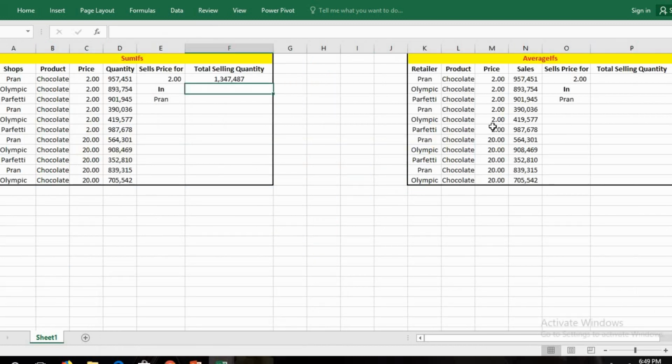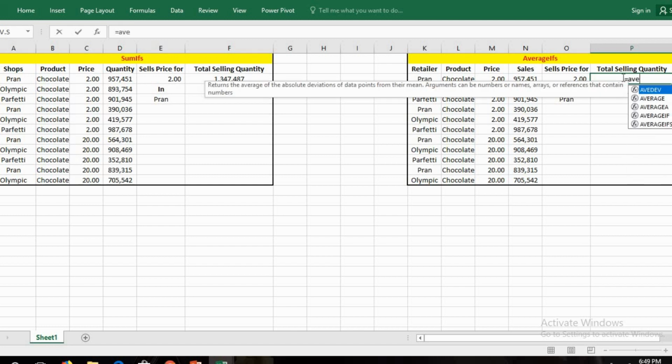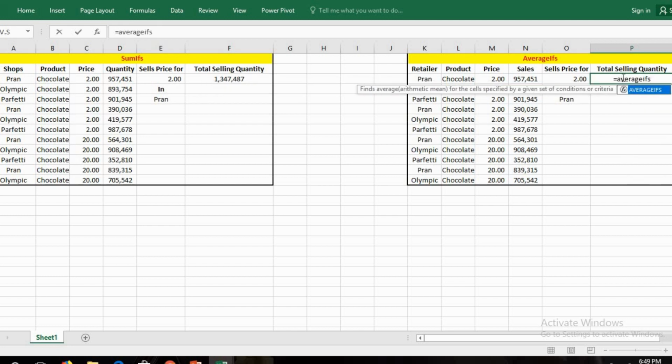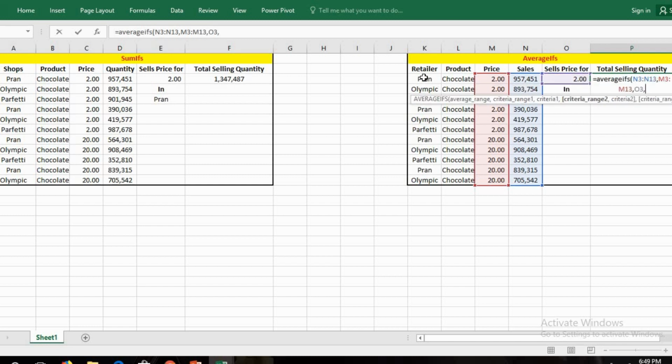Now let's go to the averageifs cells. We're gonna write averageifs, first bracket. We're gonna choose our average range, the cells, comma. Our criteria range 1 is the price of those products, put another comma. Our criteria 1 is the selling price, put another comma.